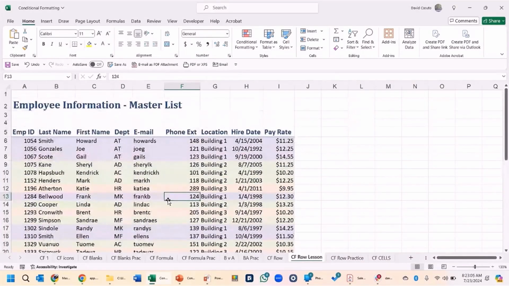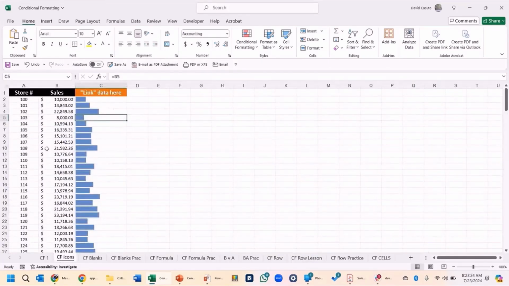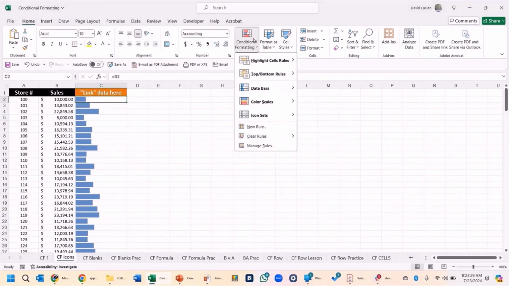Some things to understand also, by the way, is that when you start doing color with conditional formatting or otherwise, Excel is actually paying attention to these things. So if you're planning to do, let's say, filtering based off of colors, you can do filter based off of colors, which is really nice. So you can do a filter by an icon, for example. Icons are kind of fun, or any of these guys here. But let me just convert this back to icons. Okay, so I'll go back over to here.